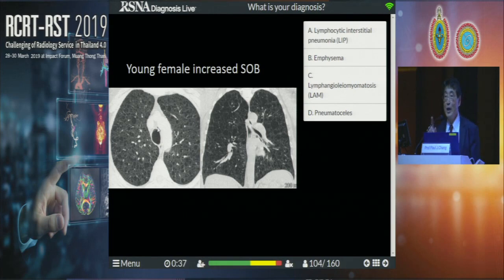Now, some people are saying, hey, wait a minute now. They're cheating. They're talking to each other. That's not cheating. That's collaboration. Weren't you listening yesterday? No, I'm serious. Does that mean when you go to the reading room in your daily practice and you see something, you don't ask for opinions? You don't ask colleagues? You don't Google things? You say, no, I can only give you interpretation based on my own? No, of course not. So go ahead.